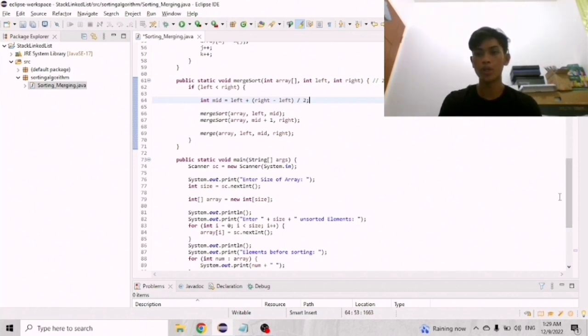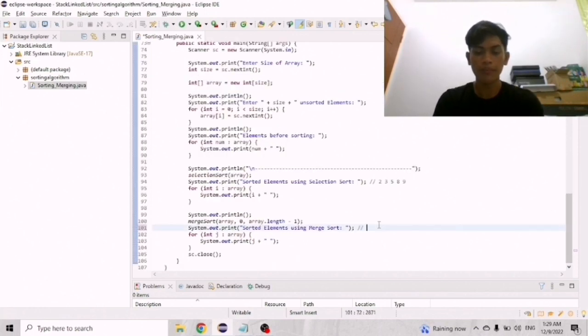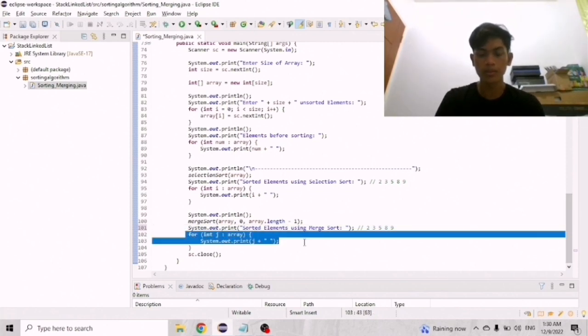And that's how merge sort works. Then it will print out the same value as the selection sort. Same as in the selection sort, this for loop will print the elements of the array in the merge sort method.